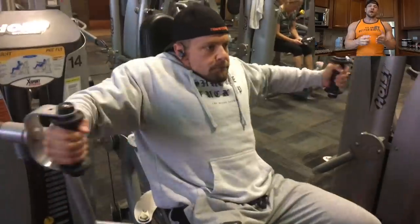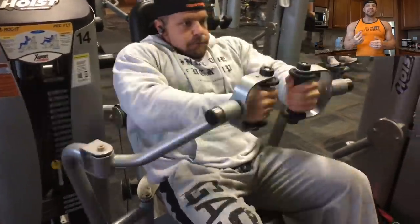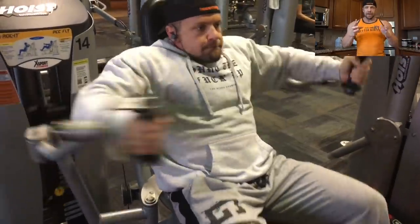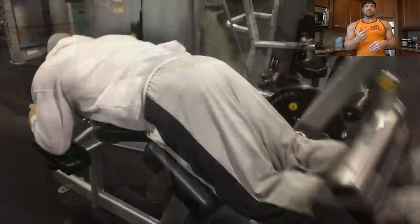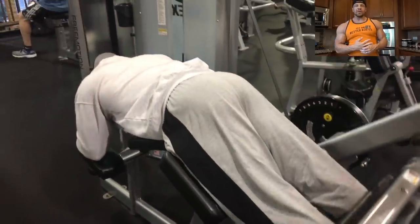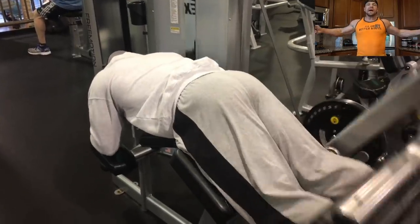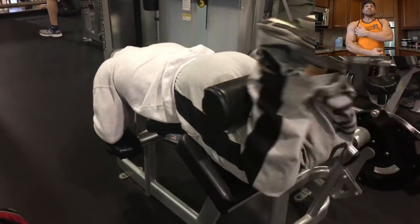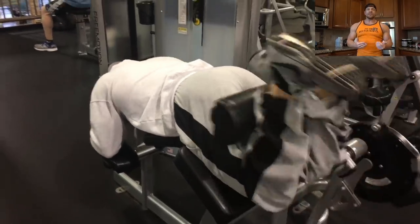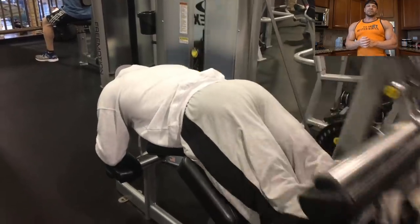What you are going to see is the movement prep because I'm doing heavy deadlifts and back. I did leg extensions — super light, like 20 rep max / 30 rep max weight for 10 reps, two sets of that, two sets of leg curls for 10 reps. The reason I did pec deck at the beginning is I have a little wonkiness in my right pec. It's fine, I can still do 150s for reps, but I still want to get blood flow to it every single time I train.